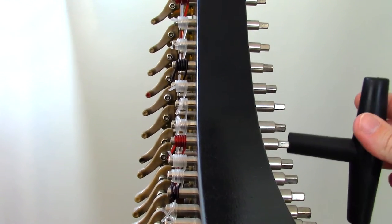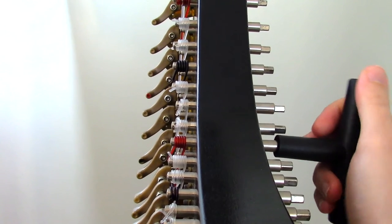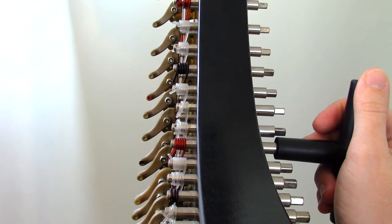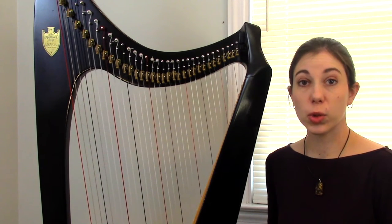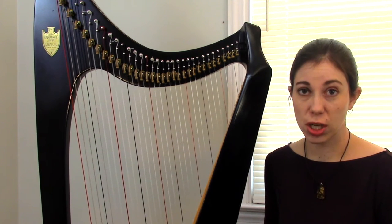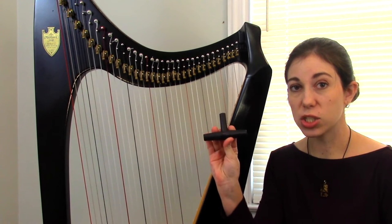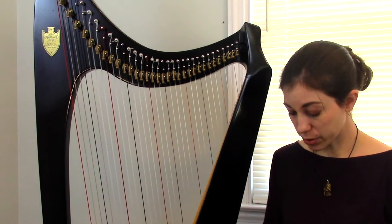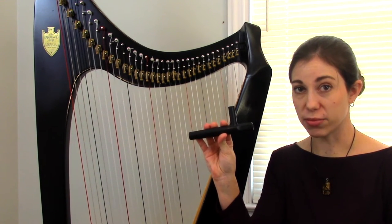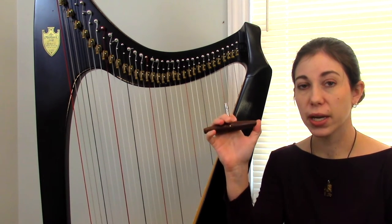Here's a tuning key. And you just attach it right onto the pin, and then that gives you the leverage, just like a wrench or something, to be able to turn it and wind it up a little bit more or unwind it slightly. So you will need a tuning key in order to tune your harp. Sometimes they're also called a tuning wrench, and they can look a little bit different. The one that I was just using is a very standard T-shaped tuning key. Sometimes you also see them like this. This is an ergonomic tuning key, so it's just shaped a little bit differently. And this is kind of an old-fashioned one with the wooden bit here.